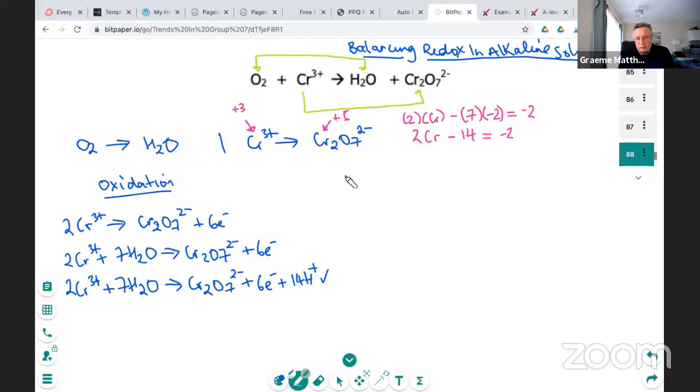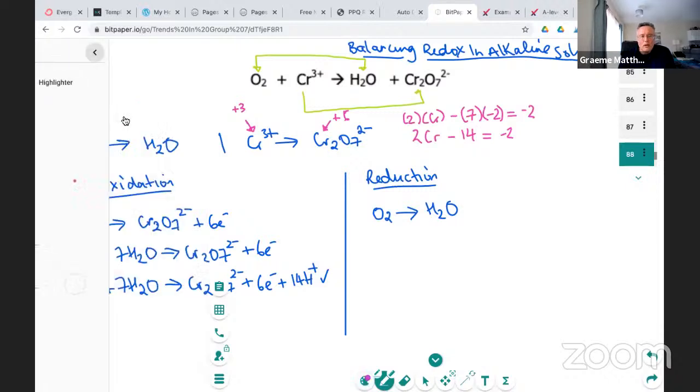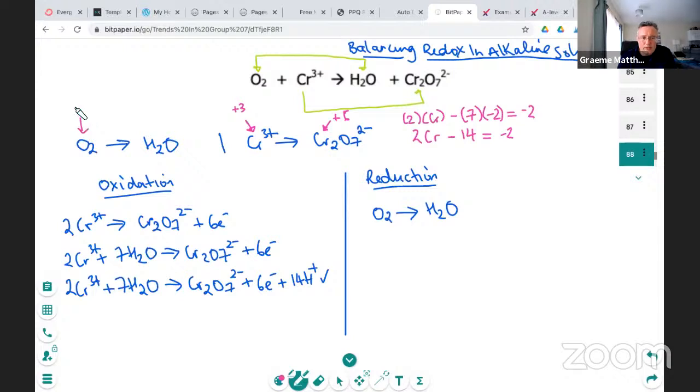Okay, let's have a little look at this one here then, on the left-hand side, like so. So this is my reduction, and I just set it up like this. It keeps you straight in my head. So let's see, this is the weird one. I've got O2 going to H2O. This is obviously going to be 0 in my neon pink. Elemental oxygen gas is going to be 0, and this is going to be -2.